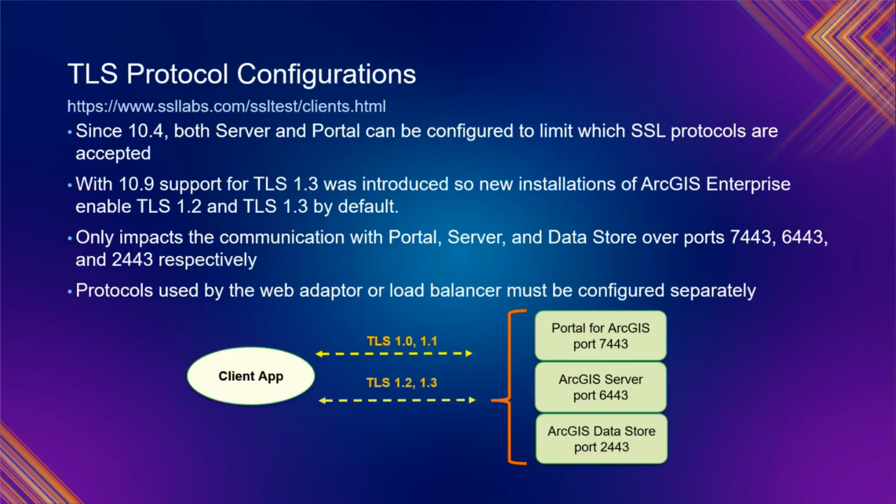The second important advanced security topic is TLS. TLS, as you know, is a secure communication protocol. From 10.7.1, TLS 1.0 and 1.1 are no longer available, and 11.x enables TLS 1.3 by default. So it is recommended to always use the latest communication protocol, which is either TLS 1.2 or 1.3.